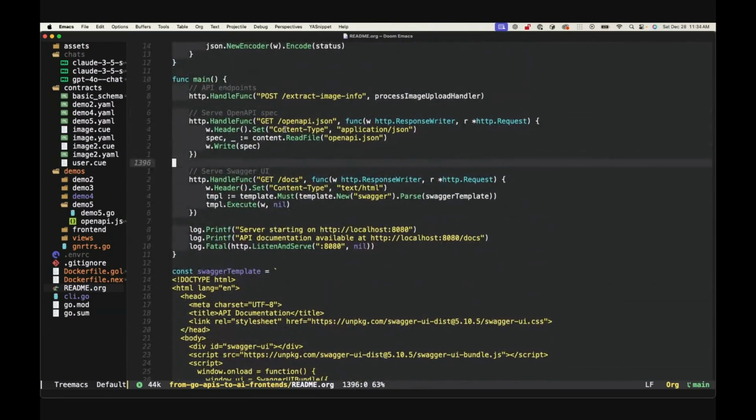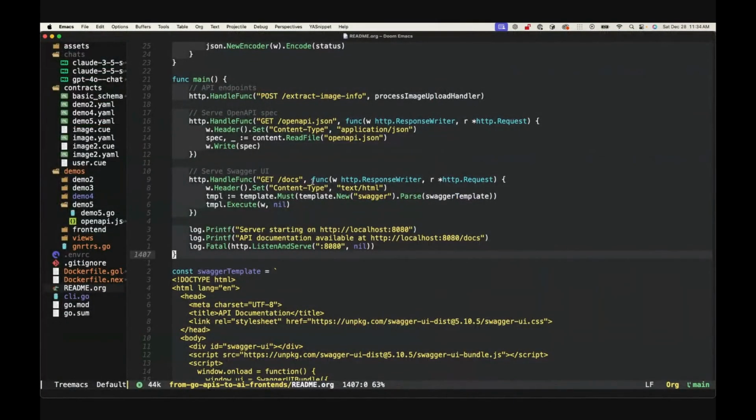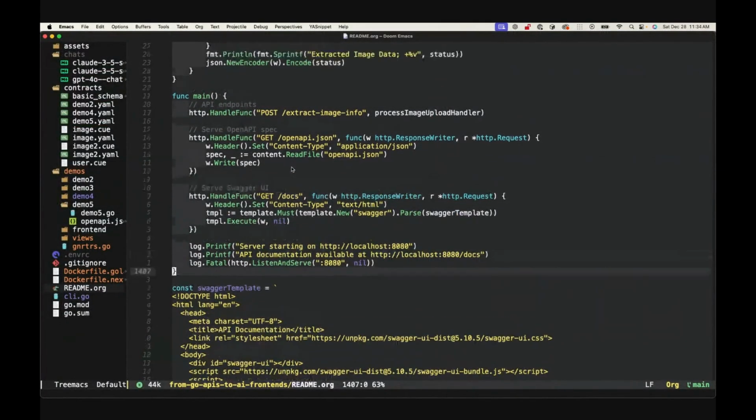Basically, that content becomes like a virtual file system, and we can just read the JSON out of that and serve it. So this is what serves that JSON over here. Okay, and that's pretty much it.